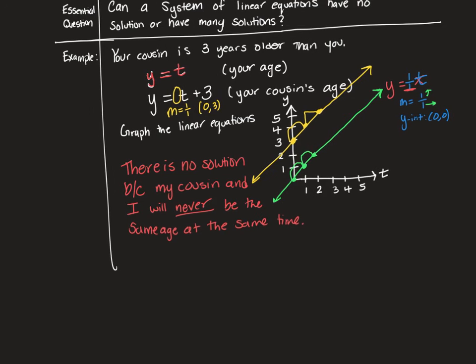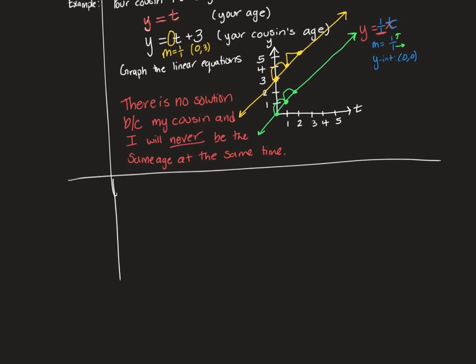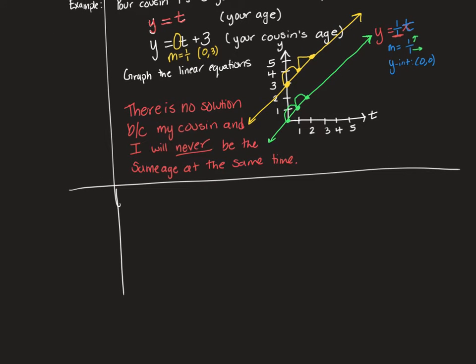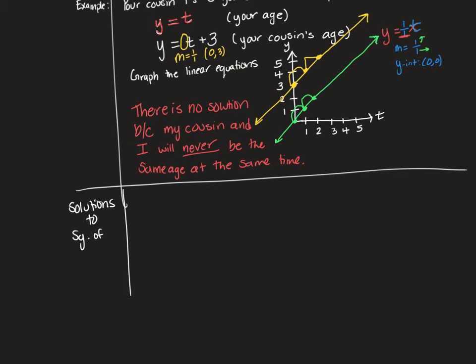So if you guys remember from our Desmos activity, we actually arrived at some conclusions. And hopefully some of you guys remember. So we found the different types of solutions to the systems of linear equations. And I'm going to abbreviate this. So system of linear equations. Because I don't want to write it again. This is a y right here, by the way.